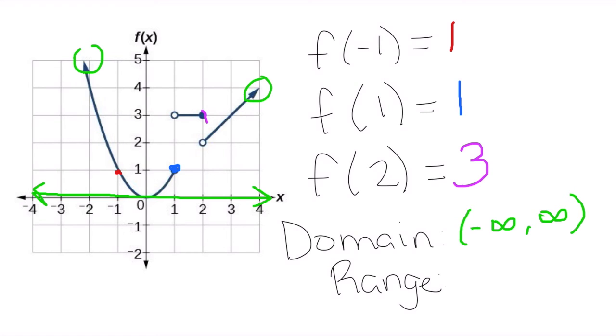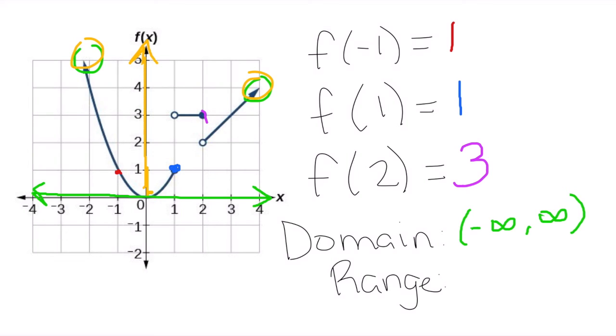And finally, we want to look at the range. So the range is how low does the graph go and how high does the graph go. So we can see that the lowest point on this graph is here at 0. And then when we go up, oh, there's a break that occurs on this side. However, on this side, it still continues. So it's going to go up, and again we see this arrow, and again this arrow, that it's going to say that this graph is going to continue forever to infinity in the positive direction.